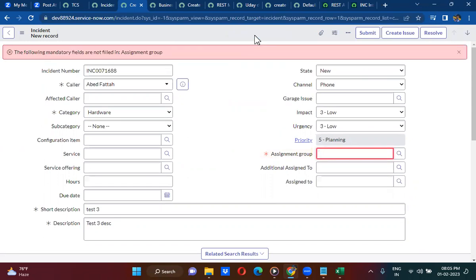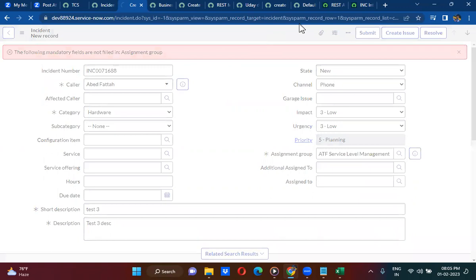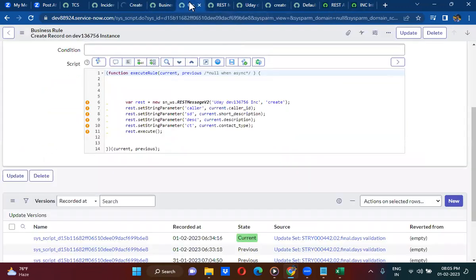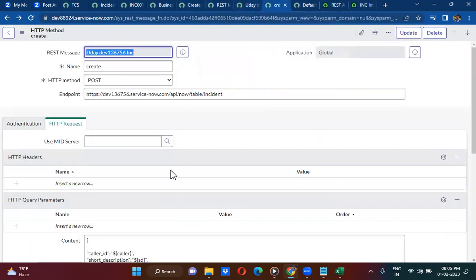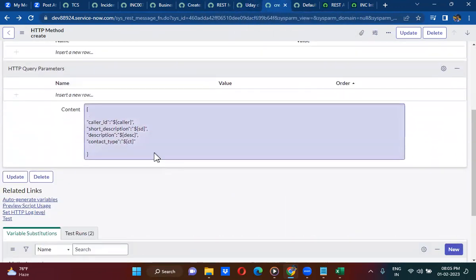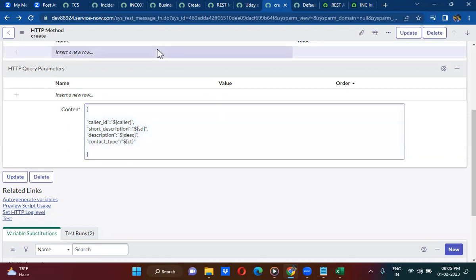So here we are passing the data using these keywords. These keywords I specified in the REST message. If you take a look at the REST message, you can find those keywords here: caller, SD, description, and CT. Okay. Fine.